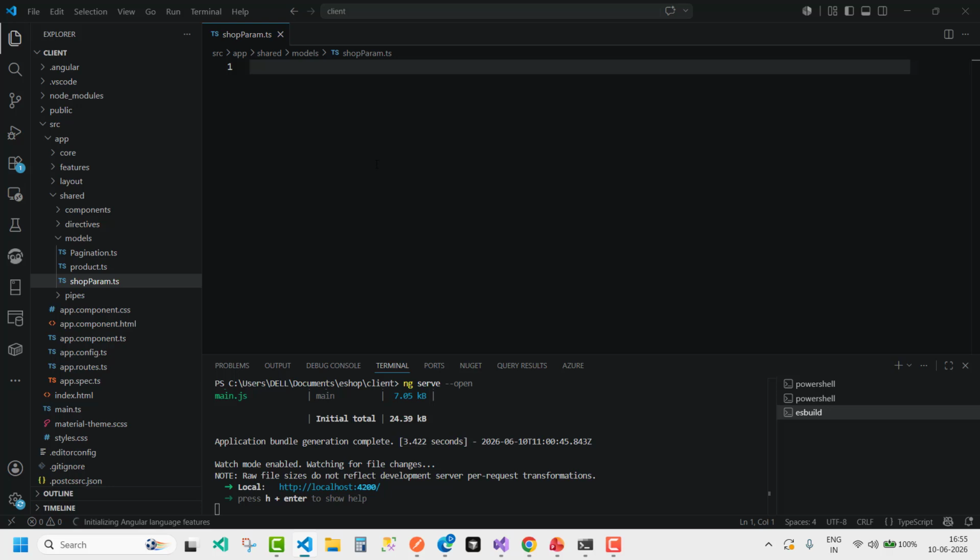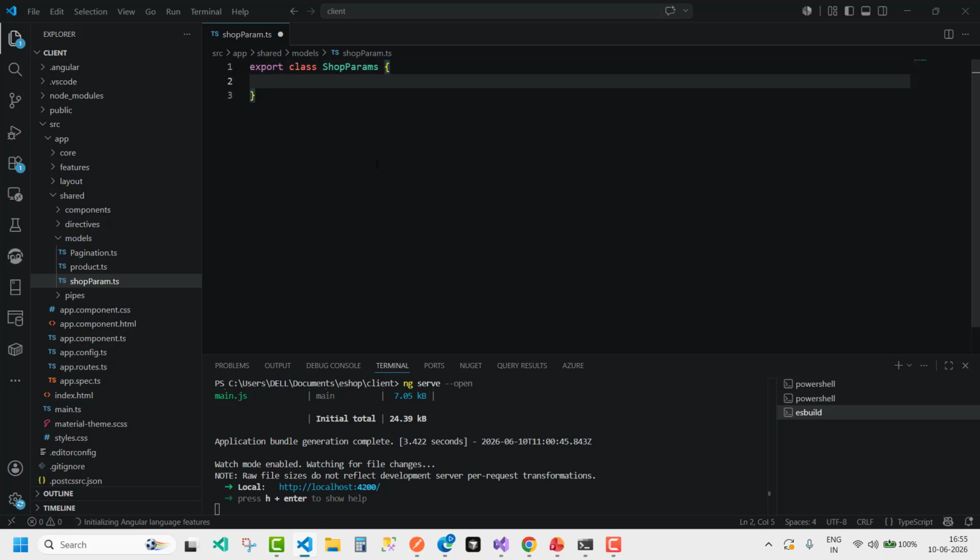So that is the shop params, related to the categories and types. Here you need to add a class, because I want to initialize the page index and page size, and empty arrays for the categories and types.